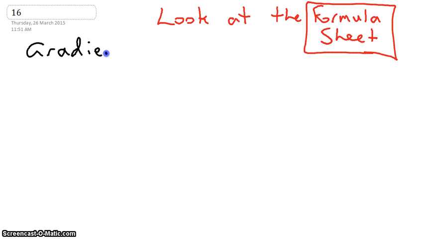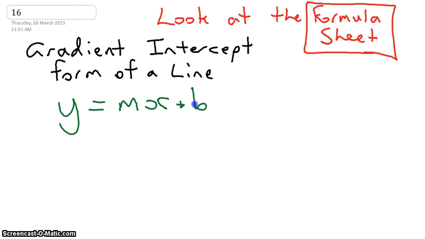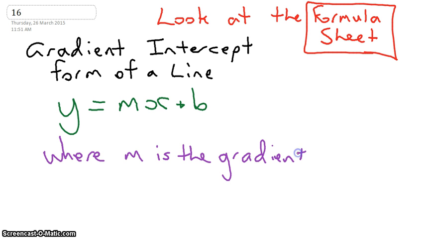And I'm going to write down pretty much exactly what it says. So everything I show you here so far is on your formula sheet. That's the heading. Then it'll do this. Y equals mx plus b. Then it'll do this. M is the gradient and B is the intercept. Is that right? Yeah.